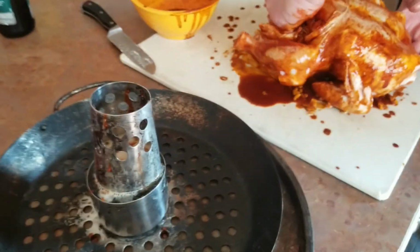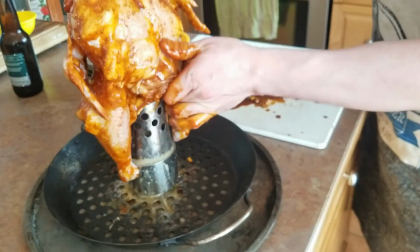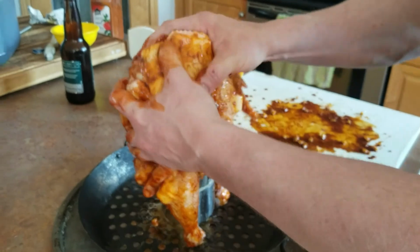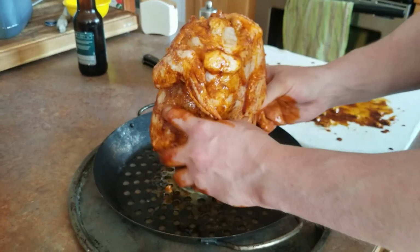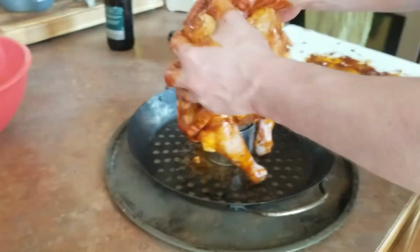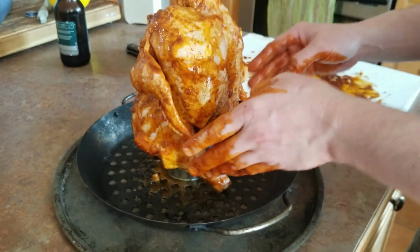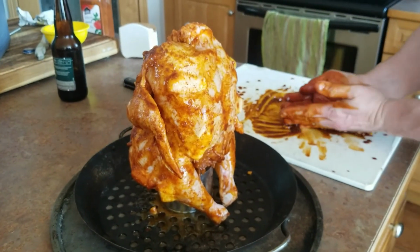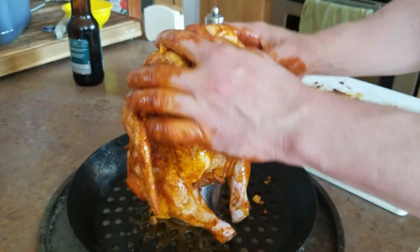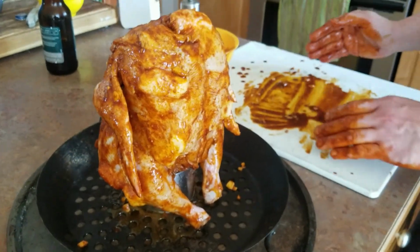Sorry bird, this is going to hurt you more than it hurts me. Shove that right up there. A little bit rough with it if you need to, just to make sure that it is secure and not going to fall over. So looking at this, yep, that is pretty good. It's going to take some of this extra stuff that I've got, some of the garlic, rub over it, and there, good to go. I will meet you out at the grill.